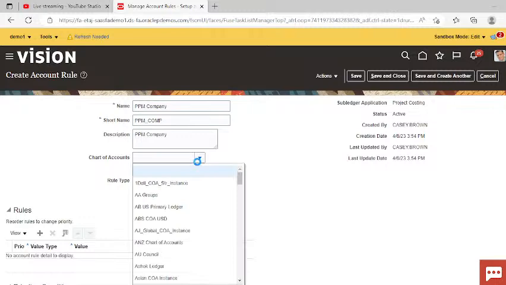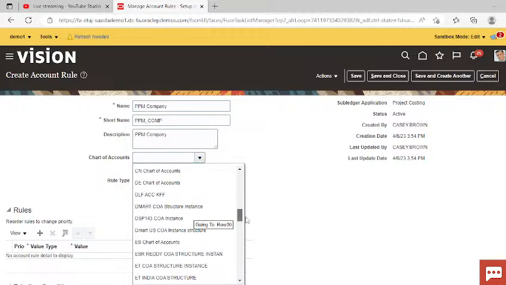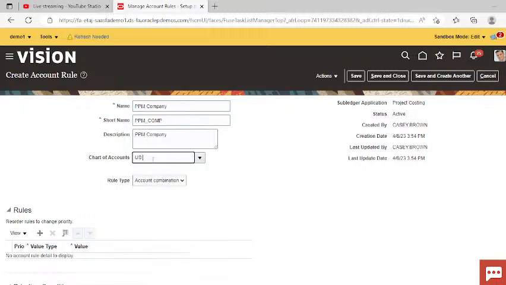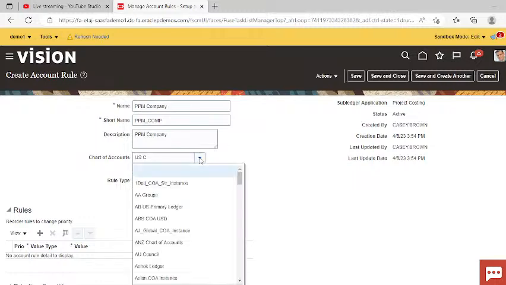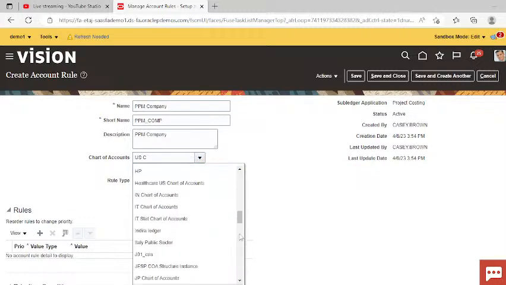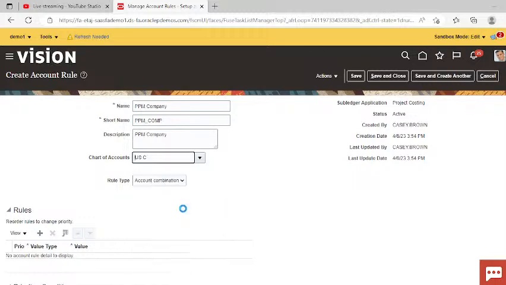Select the chart of accounts here. So this is the chart of accounts.